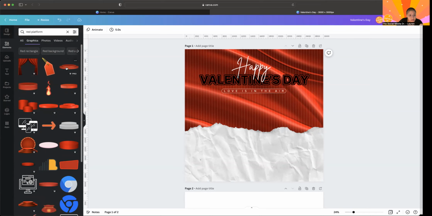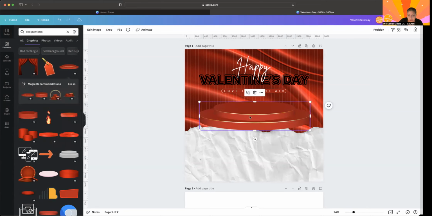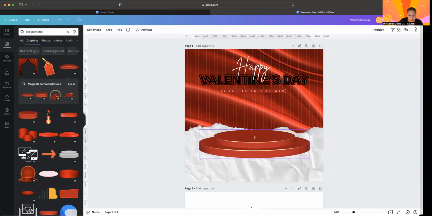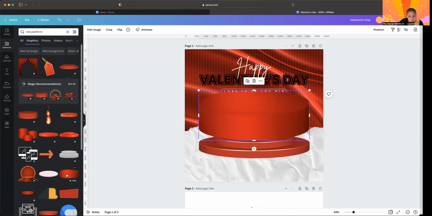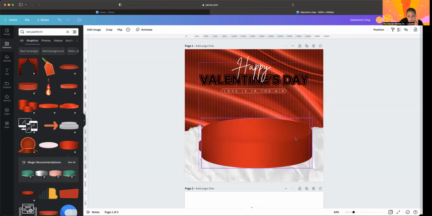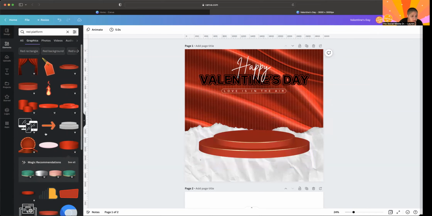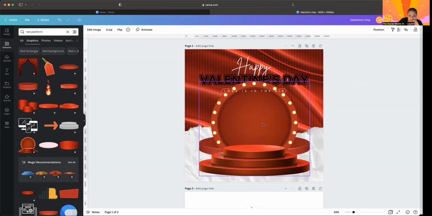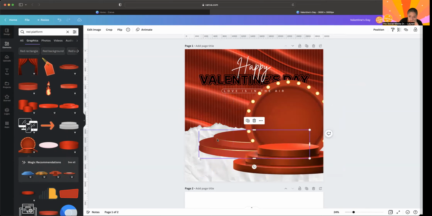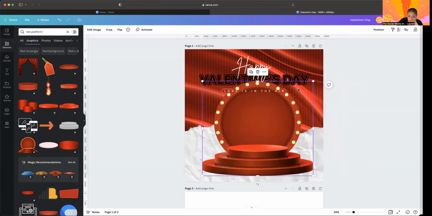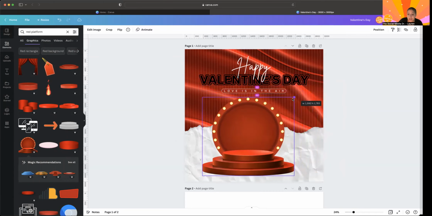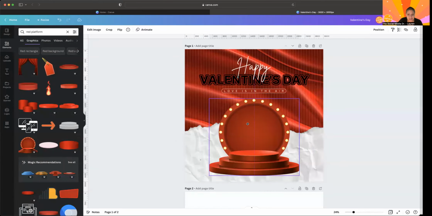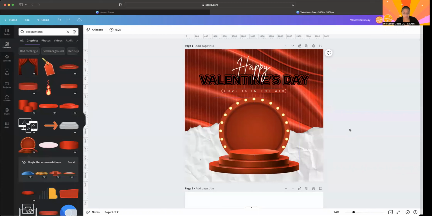I like this double platform looking thing. Oops. This one looks good to me. You can do like the single platform. That one also, actually, I kind of like that one too. You do this one. This one's kind of cute. Ooh, I'm into this. Okay, actually, I'm going to use this one. This is perfect because it's giving like luxury Valentine's Day, almost like the little mirror. Yeah, I'm into this. This is fun.